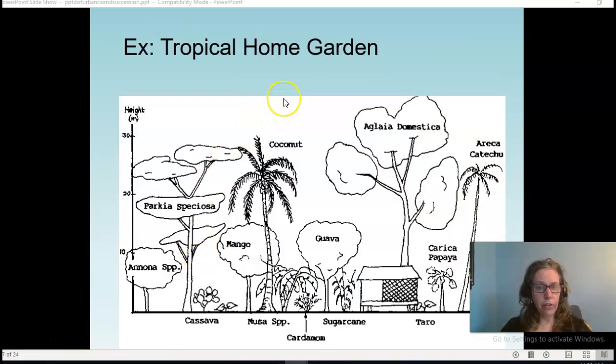Tropical home gardens are an example of extremely diverse and successionally developed systems. I showed you an image of some work I've done in Mexico with our diversity PowerPoint last week. And here's an example of a diagram of what many of these very diverse home gardens look like. It may be that there's trees, it might be some type of guanabana, water apple type species, it may be coconut, mango, guava, banana, or it could also be lower growing cardamom, taro, papaya. These are many different tropical systems.